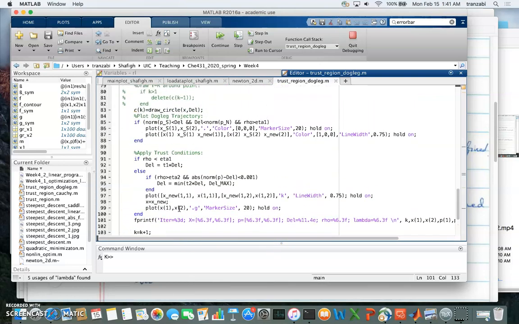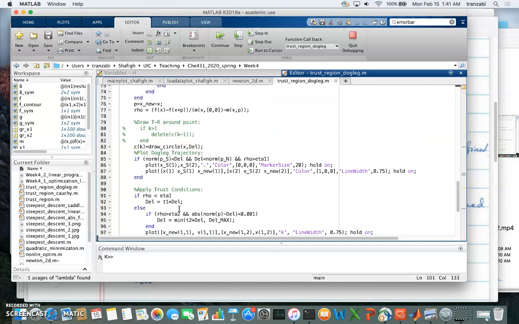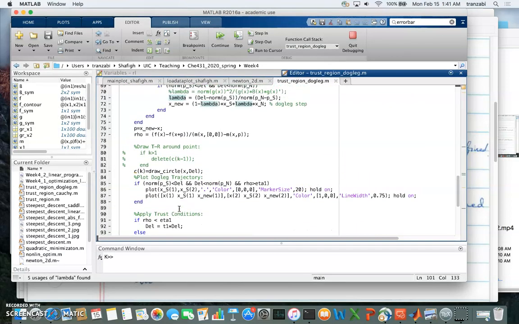And that is it. There's one part that I skipped, and that's this one. This is just to plot the trust region. At every step at center X, I'm going to plot a circle with radius delta to show how delta is changing. This is just for visual representation of the dogleg method. It's nothing really necessary for the dogleg method.